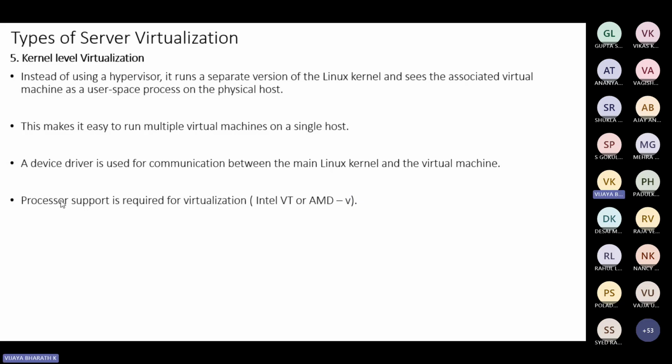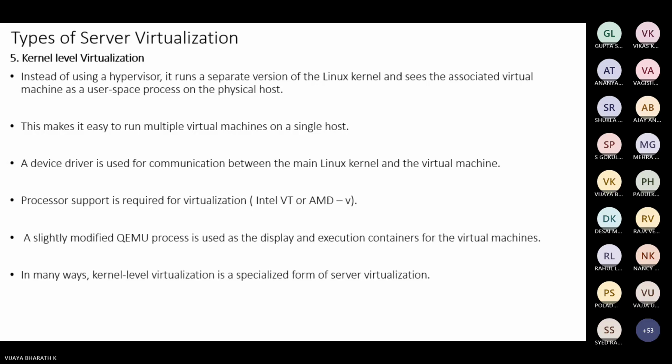And then processor support. The processor support required for virtualization is Intel VT and AMD. Okay, it is like desktop based architecture. So Intel VT is virtual technology, and AMD is AMD's virtualization.